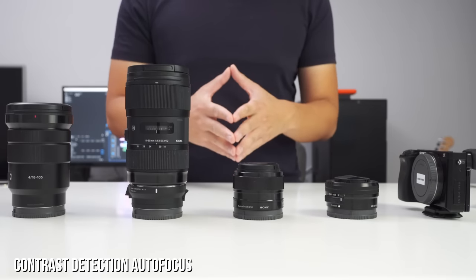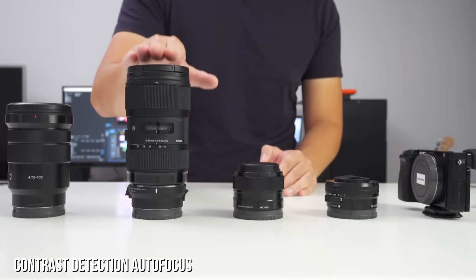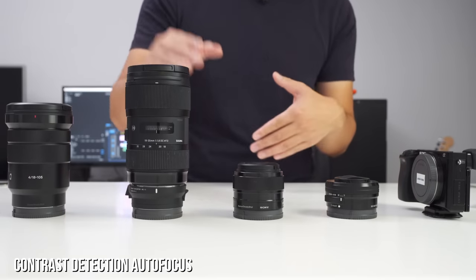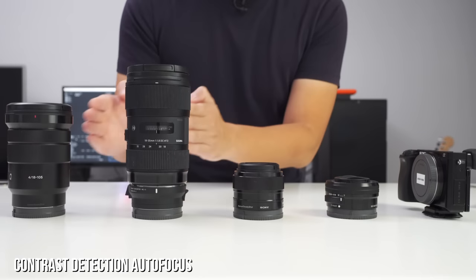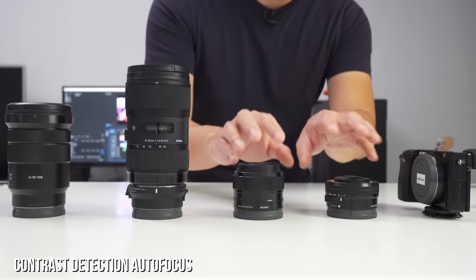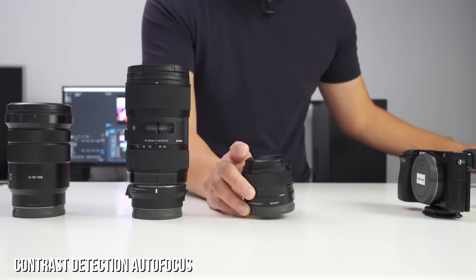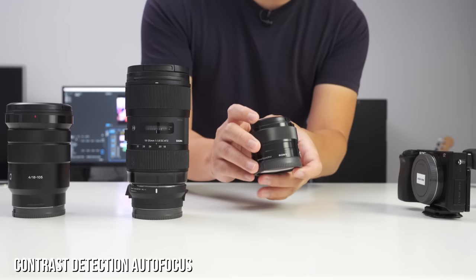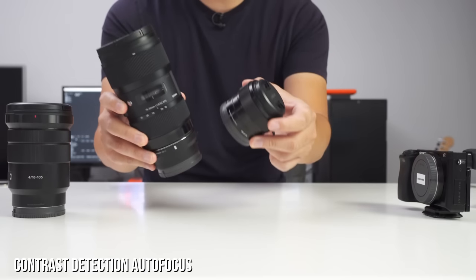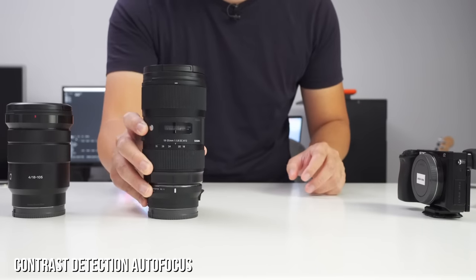The best way to explain how this works: let's say we have these four lenses right here. The longest lens will represent the highest point of contrast. So the camera will sort through these four lenses and pick out the one that is the longest by going through and comparing each. We'll half-press the shutter and the competition starts. Since this one is longer than this one, this one gets out of play. So now we have a candidate for the longest lens. We move on to the next comparison — is this lens longer than this one? This one is longer, so now we have a new candidate for the title of the longest lens.